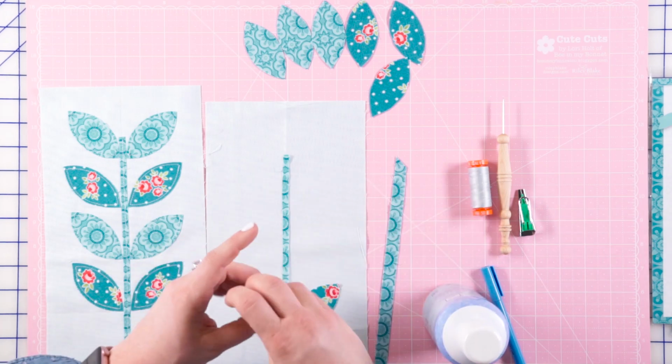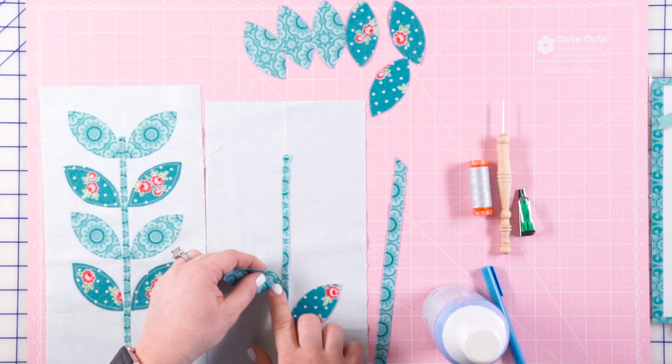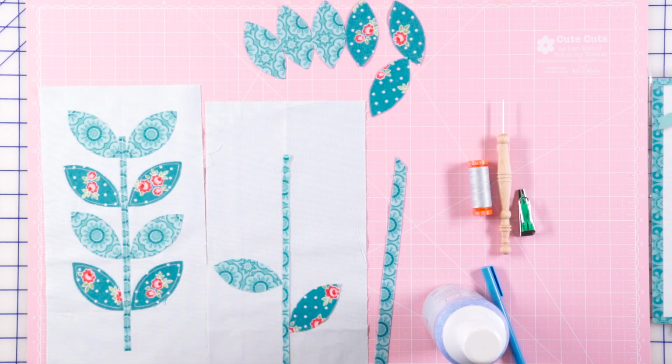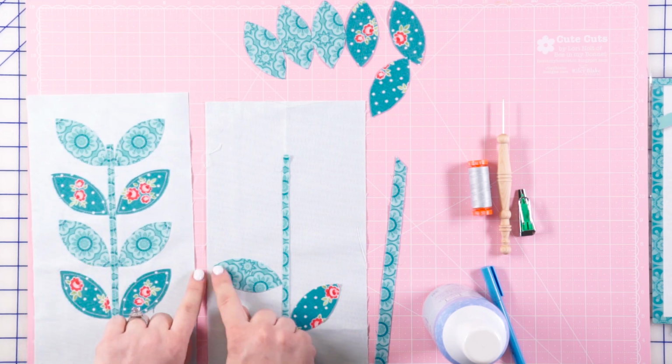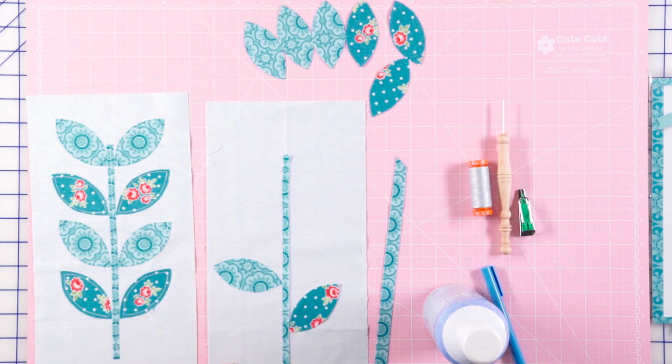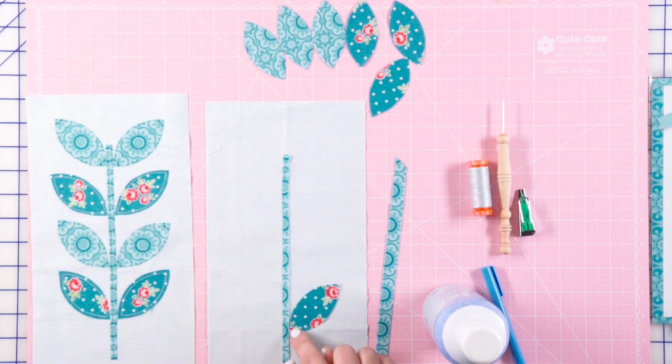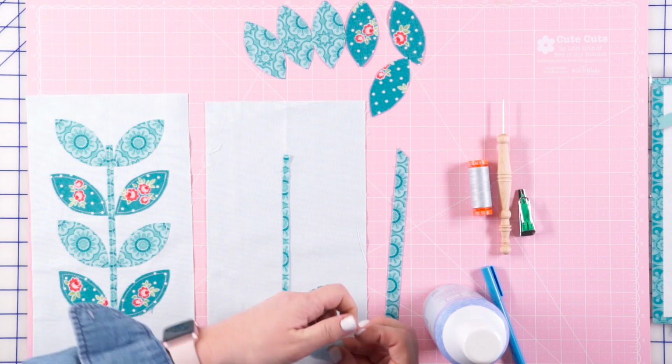Make sure you don't position it like this because you don't have enough space there. You lose your room. So you can see that we wouldn't have enough space there once it was quilted and sewn together. You might cut off the edges of your leaves. So make sure that that touches before it comes out.